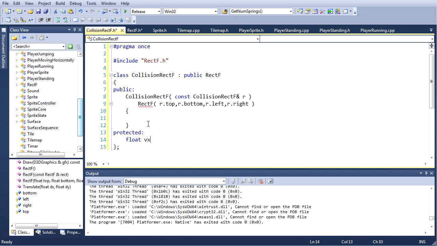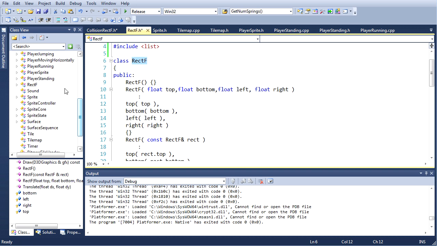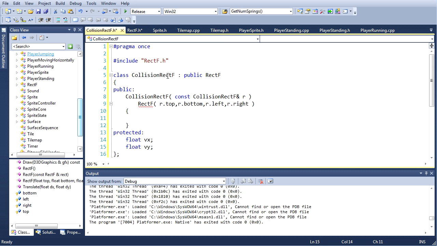Float VX, float VY. Now, why is it not letting me use the RectF top, bottom, left, right? Public? Yeah, that's fine. Public RectF. I don't understand computers.